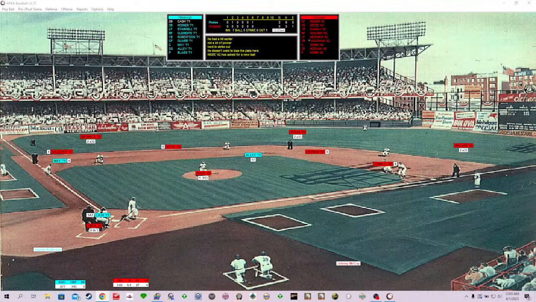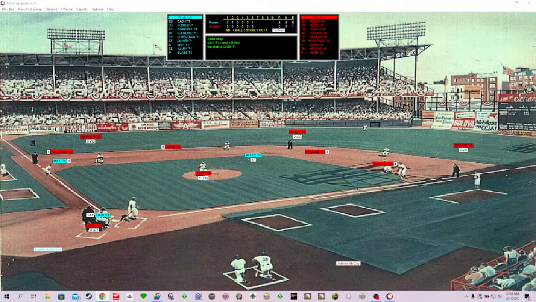Higbee has asked for a new ball. He's rubbing it up. Goes to his hat. Higbee wipes sweat from his hands. The ump wants to look at the ball. Now he returns it to Higbee. So now the batter stands in. Tugs at his cap. Now ready. Right-hander Higbee ready. Infield deep. May takes a step off third.